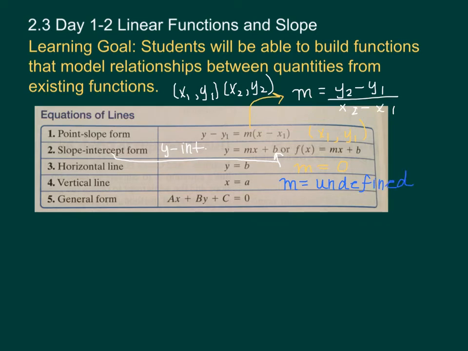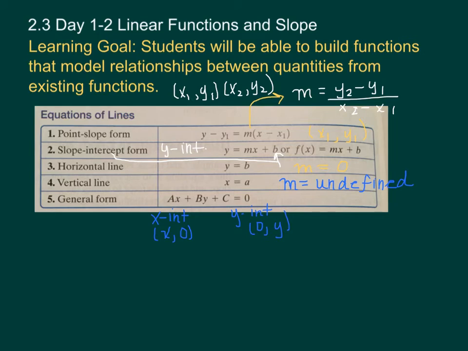And then we have what is called general form. General form is in the form of ax plus by plus c equals 0. That's the one that's not used a lot, but we do need to know it just in case they give it to us in general form. And usually in general form, we plot the x-intercept and the y-intercept. Remember, x-intercept is always x comma 0. Y-intercept is 0 comma y.